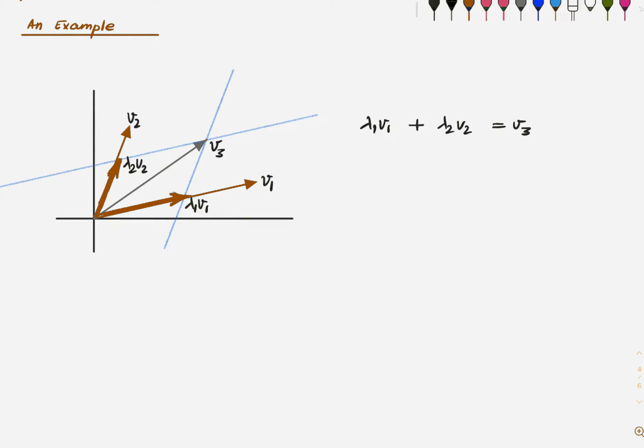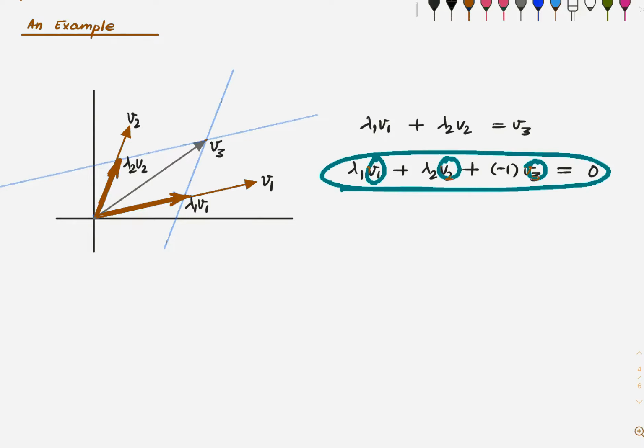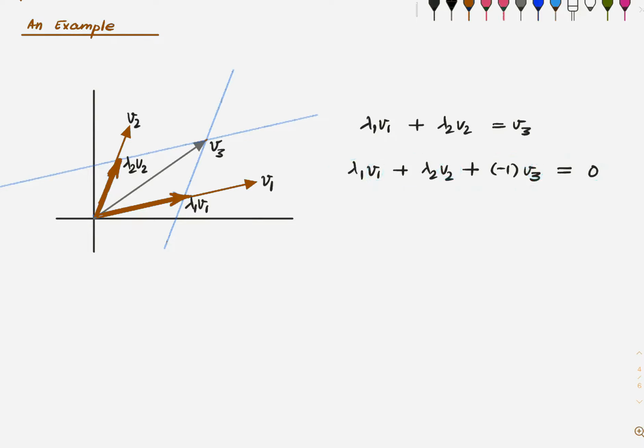So just by the parallelogram law, this plus that is that. So we have this, and now we see that lambda 1 V1 plus lambda 2 V2, and let me write a plus here and then a minus V3 equals 0, and therefore a non-trivial linear combination of V1, V2, V3 is 0, and therefore these are linearly dependent. And here is a very simple exercise. If you have 3 vectors in R2, they will be linearly dependent. Just try it out. Any 3 vectors in R2 give you a linearly dependent list.